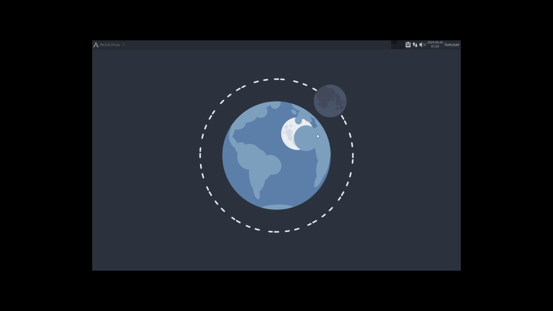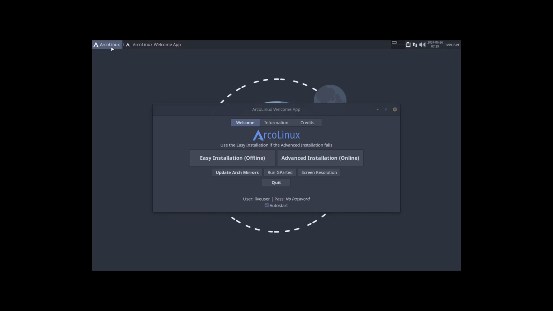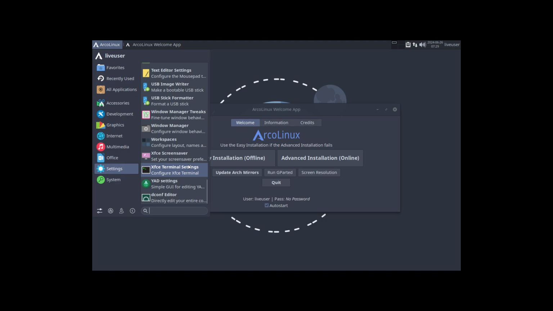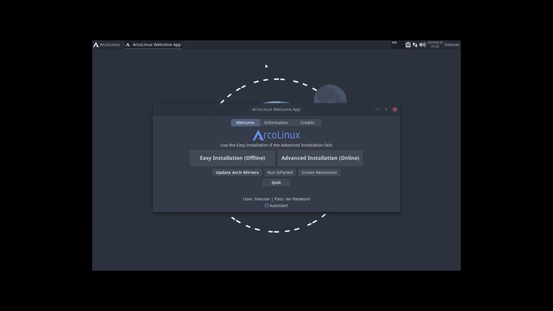That's Plasma for you. But XFCE is a good starter for sure. The settings that are provided are certainly enough. System settings here, surely you can work with that.